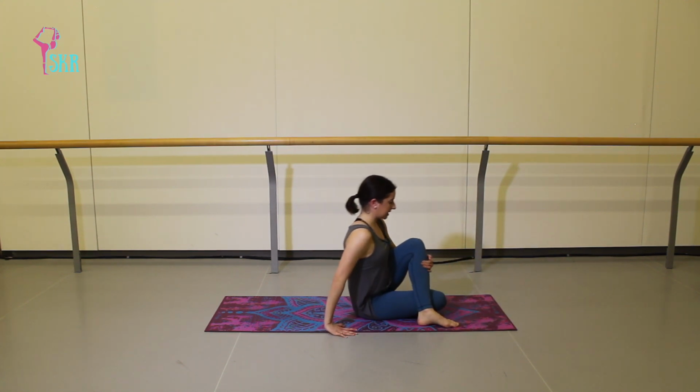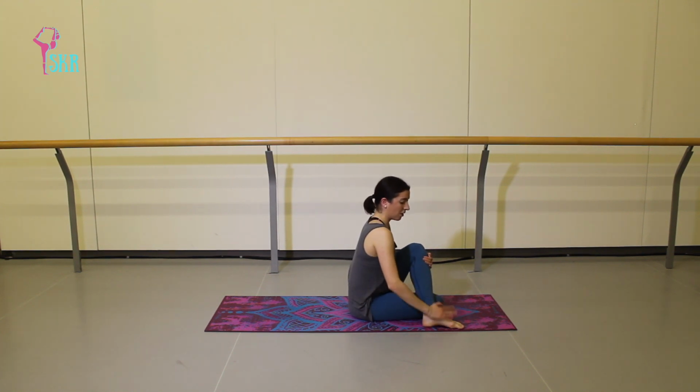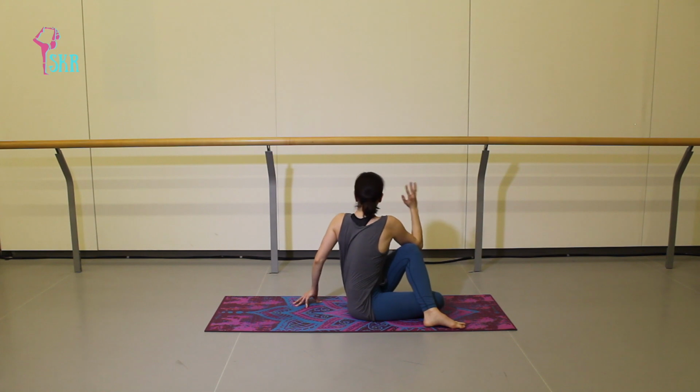Might need to readjust slightly so you're fully on your mat. Left leg is crossed over your right. Keep the whole sole of your left foot on the floor as we inhale the right arm up. Exhale to cross. And finding your seated twist.